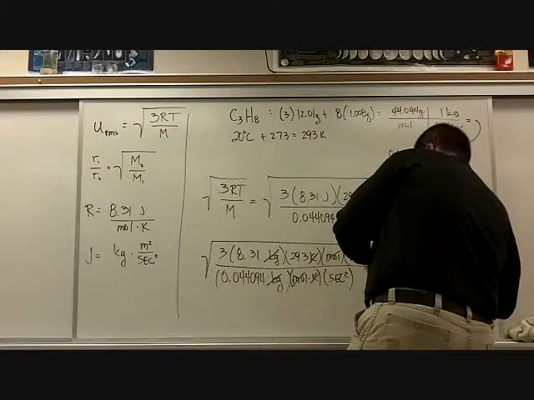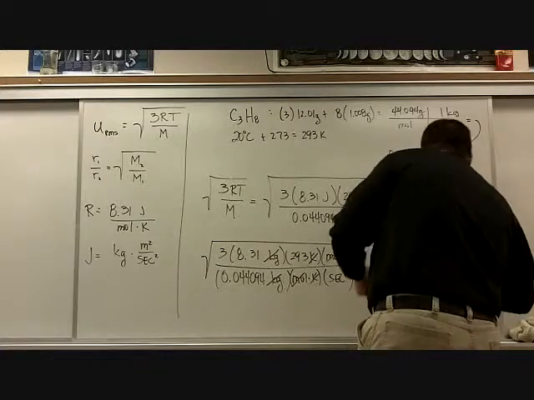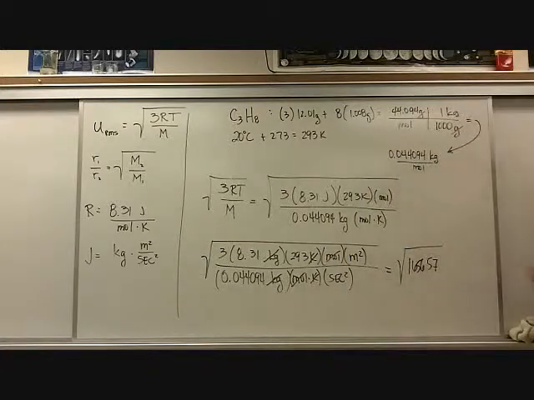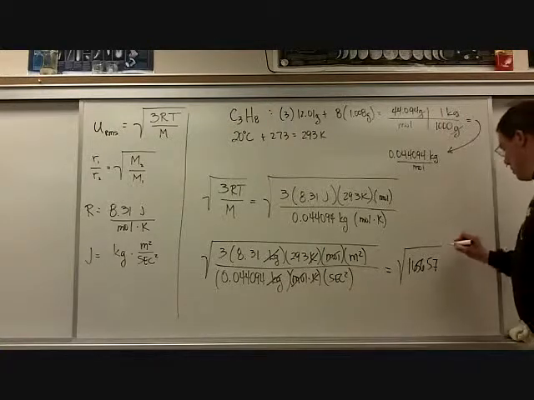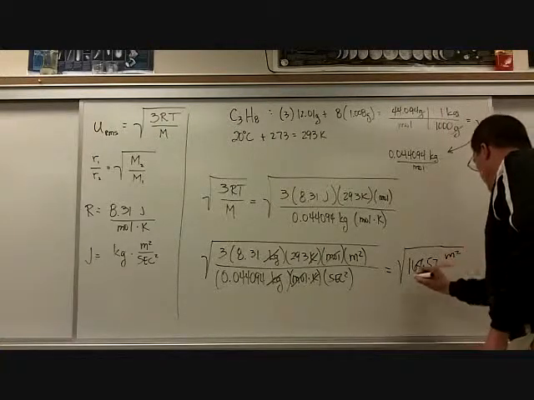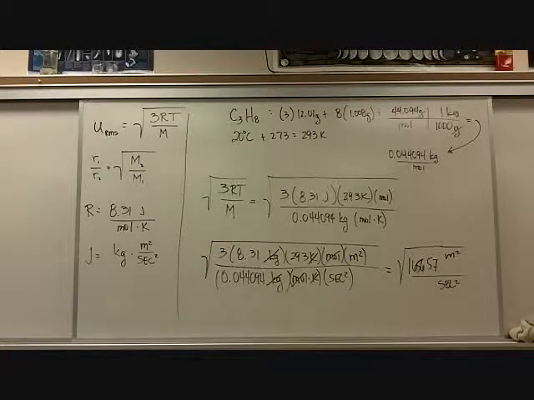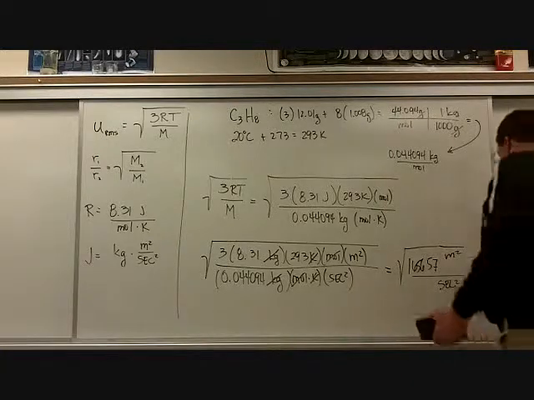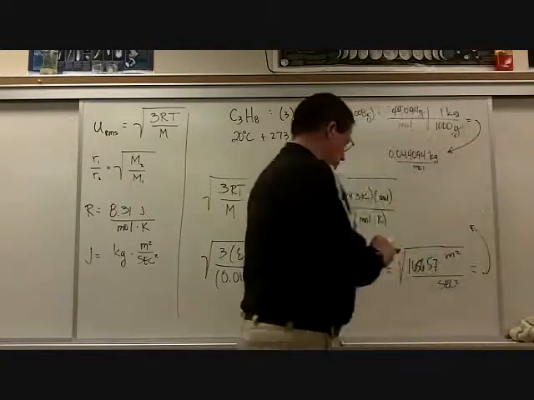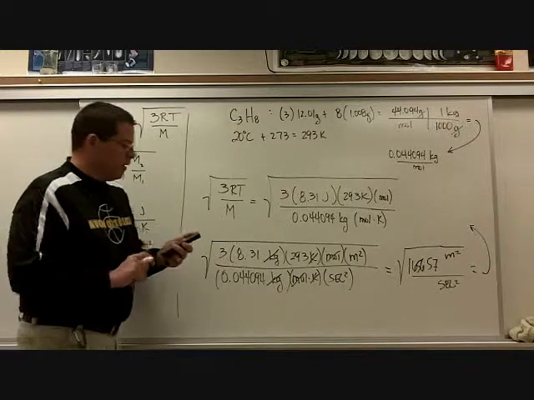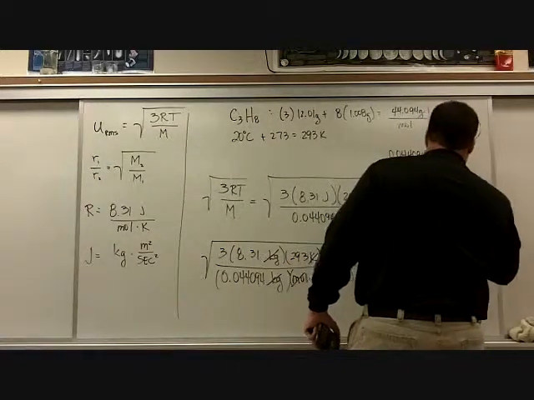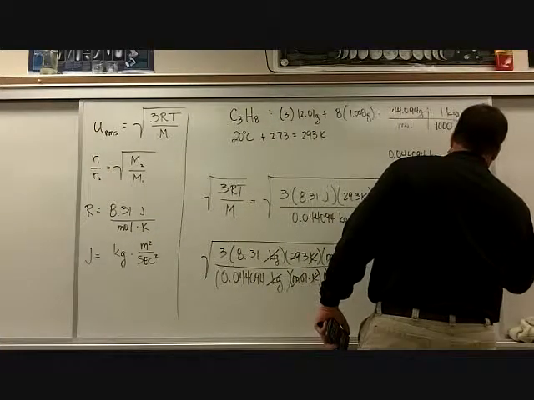Actually, I got this: 1, 6, 5, 6, 5, 7. I'll stop there. And my units, and I haven't taken the square root of it yet. What are my units right now? Meters squared per second squared. Now we take the square root of the number and the units. So what will my units be? Meters per second, which is a rate or a speed, correct? Yeah. So if I take the square root of that, 407 meters per second.